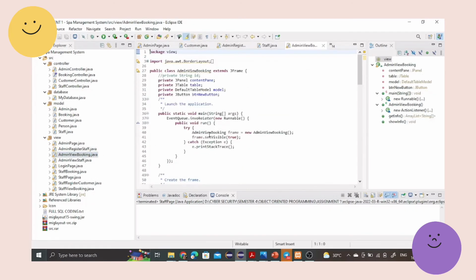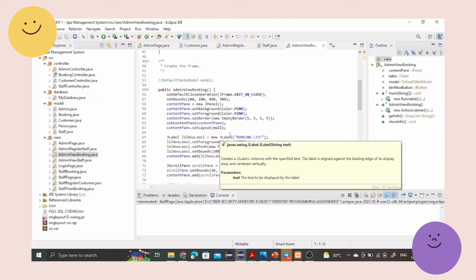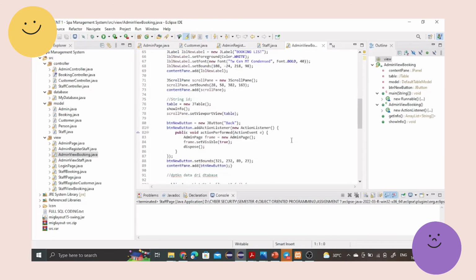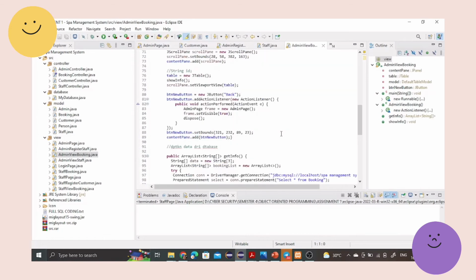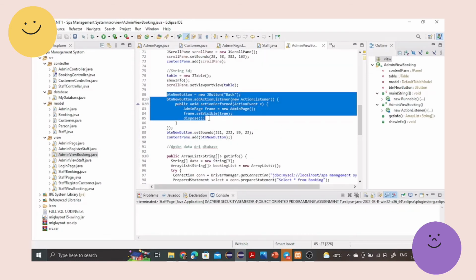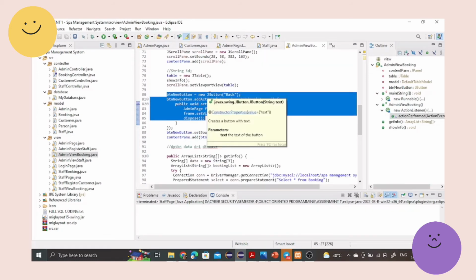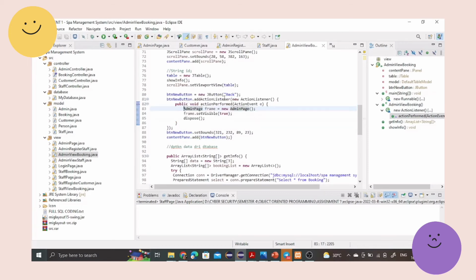So for admin view booking, admin can view booking in this coding. For this coding, if we click on the back button, we can go to the admin page.